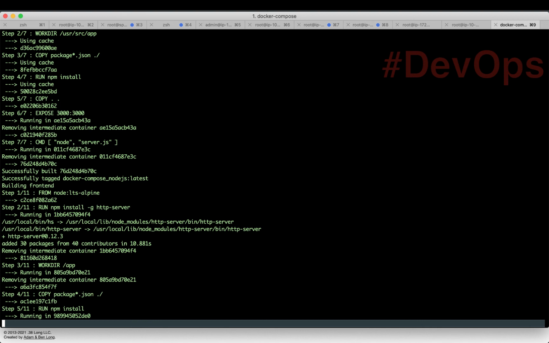We'll find that out in a while. Once that is done, we are good to go and understand how Docker Compose works. So let's wait for this compilation to complete.